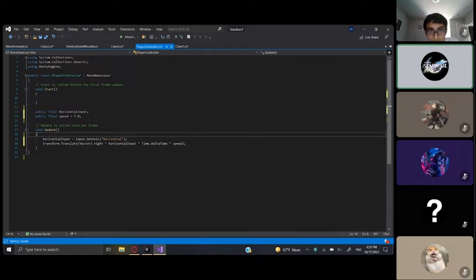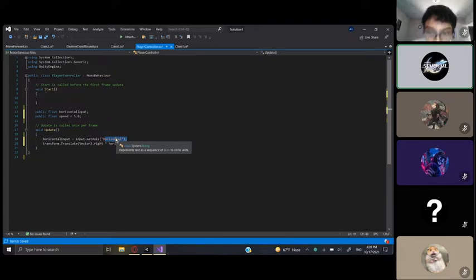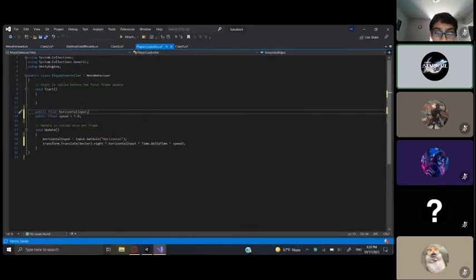So just a small recap. What we've basically done here is this first line, horizontal input, by doing Input.GetAxis horizontal. This is a built-in feature where Unity will detect the left and right arrow keys and automatically use those for input. Once we've established horizontal input, which comes out as a number, we have to use it to move our character.